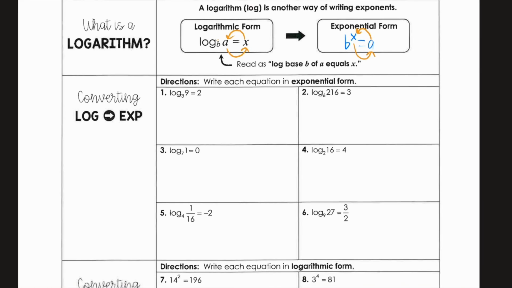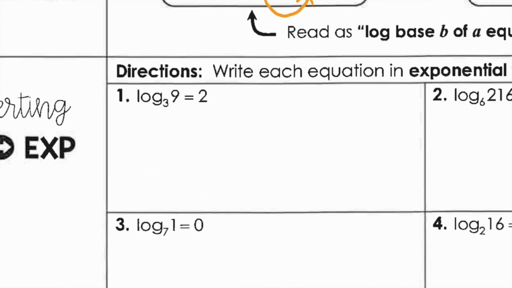So number one, as we do this here, log base 3 of 9 equals 2 is how we read this. And once again, this 3 is our base, and it is written smaller and lower than everything else, whereas 9 and 2 are just written as regular, normal-sized numbers. And so the 3 is still our base. We spiral the 2 over, and that becomes the exponent. We spiral the 9 over, and that's what it equals. And we can see this as a true statement. 3 squared does, in fact, equal 9.